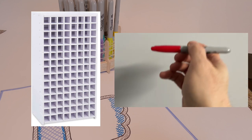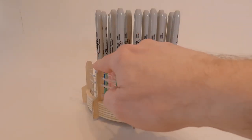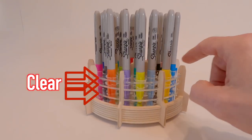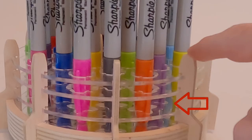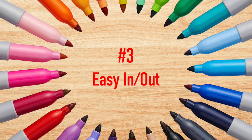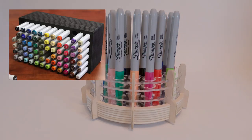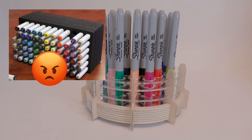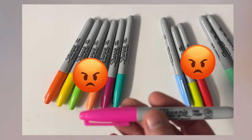Flipping it around or tilting it requires more effort — ain't nobody got time for that. You can easily see the cap colors: these three layers are clear, and the bottom is a mirror. This blue marker in the back stops here, but the mirror extends the cap color all the way to the bottom for maximum color visibility. Easily drop them in with no resistance — foam blocks require some force, often requiring you to hold the block with your other hand.